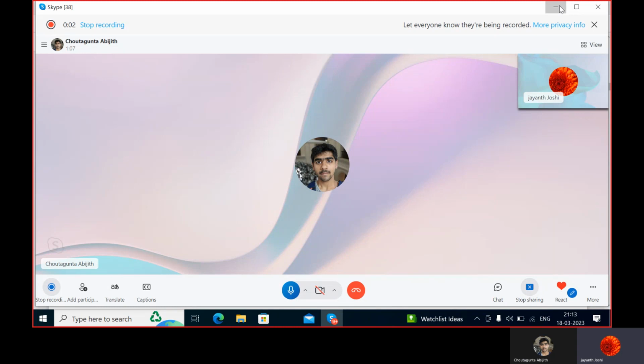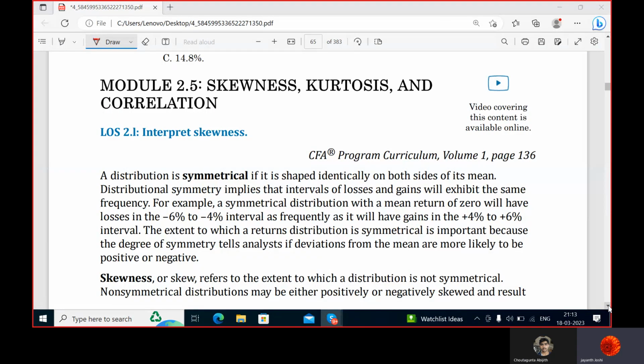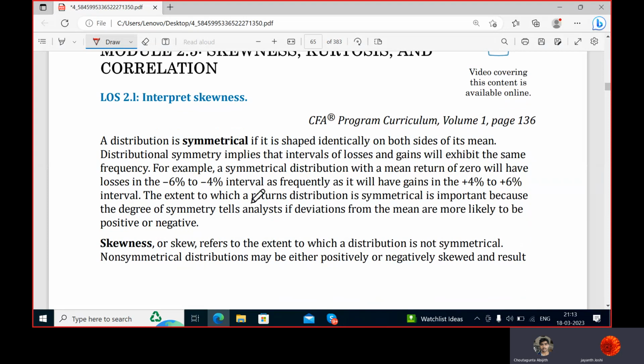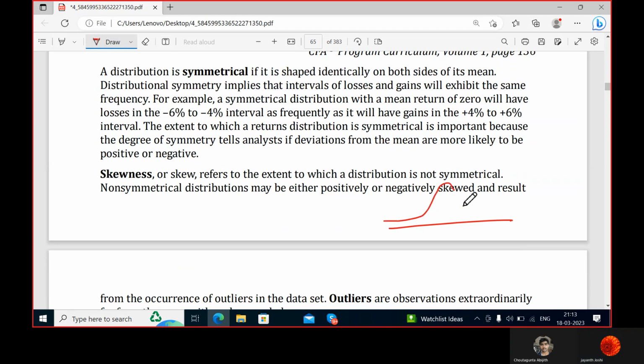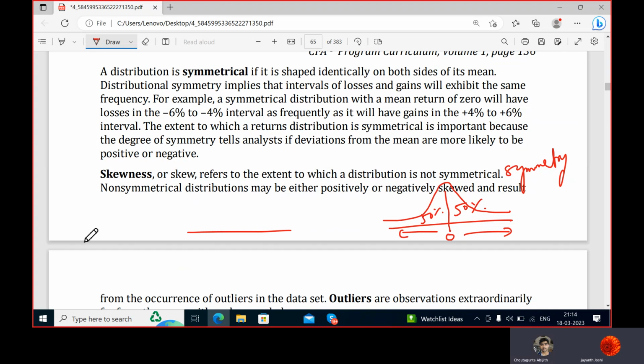So we are starting with skewness, as we had a brief discussion regarding skewness. This is a distribution, a normal distribution, and this is exactly the symmetry. That means 50% of the data lies this side, that is right side. If this is the mean, let's say it is 0, this side shows the positive, this side shows the negative. This is 50% of the negative area, 50% of the positive area. This is symmetry. You can see this symmetry because everything is balanced here. That's the reason why this is in symmetry.